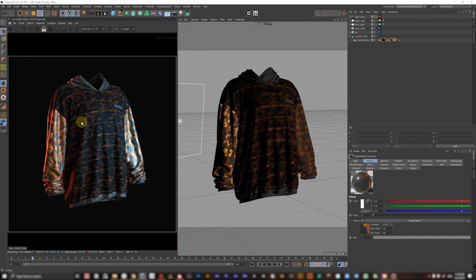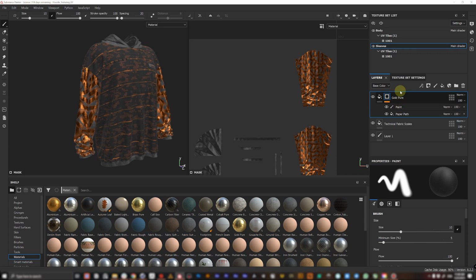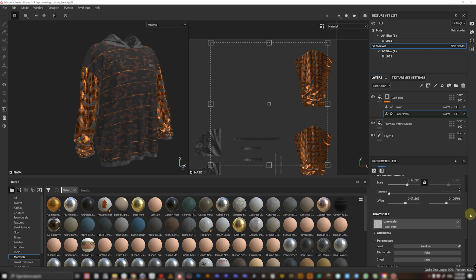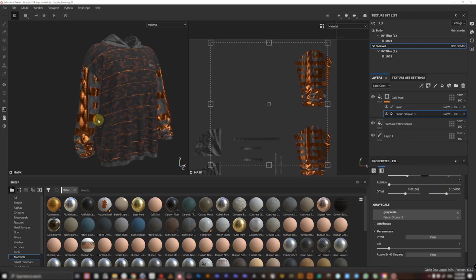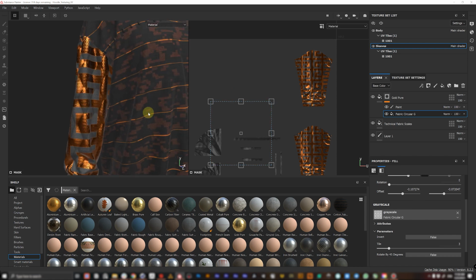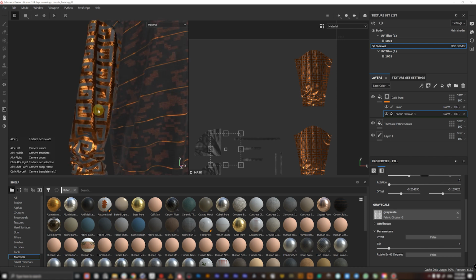For now, let's say I really want to change something texture-wise, because I don't really like those patterns that we've created. So I'm going back to our Substance Painter project. We're going to select this mask we did, select this paper pattern, and replace the pattern with something different, just so you have a clear understanding of how easy it is. I'll choose this pattern and scale it down a little bit like this, and I'm pretty much happy with the new one.